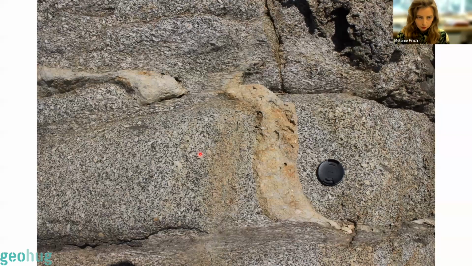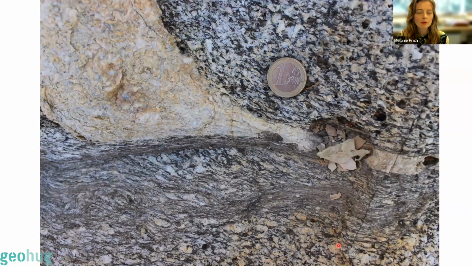Here's an example from Spain on the Mediterranean, which is a nice place to do field work. Here we have a granodiorite, and there's a leucocratic dike that cuts through, and you can see that the dike is offset on either side of this shear zone. And there's another shear zone down here as well. If we zoom in on that, you can see that what happens to minerals within these shear zones is they become really stretched out.